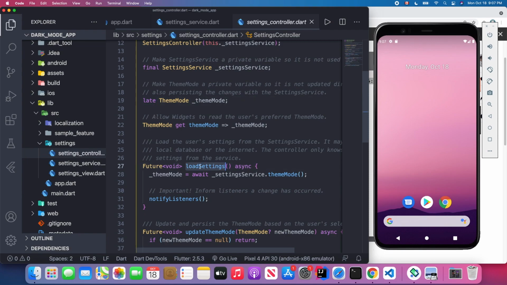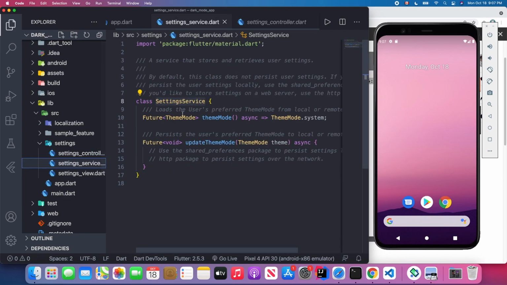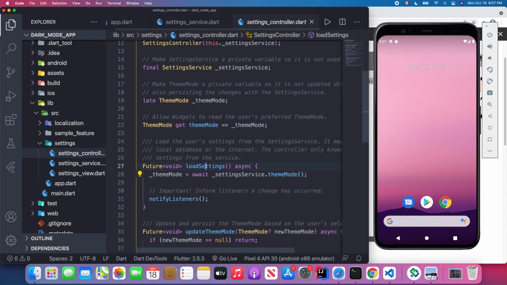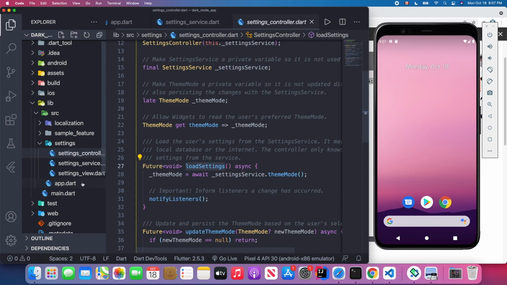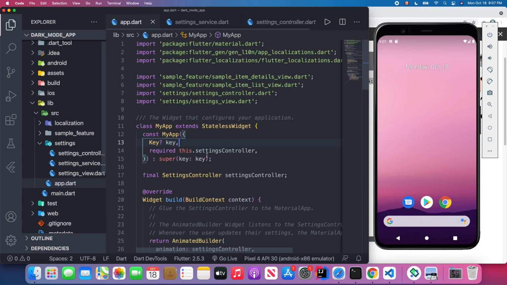Because we call this loadSettings method, you will get this theme mode data from our settings service, right? So we call this method, and this method will return the theme mode, which is ThemeMode.system, right? So we need to call this one, and we notify our listeners.